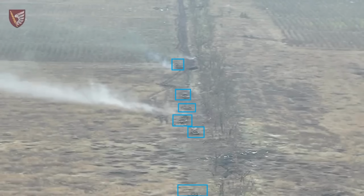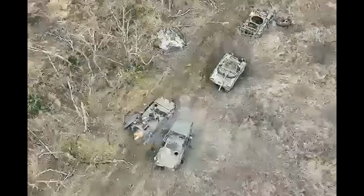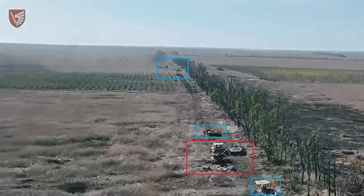So here we can see at least 6 destroyed vehicles highlighted. It could possibly be more, with the wrecks blending together. In this screenshot, 4 more wrecks. The one at the top, to be fair, is an old one that looks to have been here for a while, but we can certainly add 3 to the tally here. Here, highlighted in red, are the wrecks that we've just looked at, but there are also some new ones in blue. 2 more down at the bottom, and up at the top, a big pile of scrap metal of at least 3 wrecked vehicles, possibly 4 more wrecks.